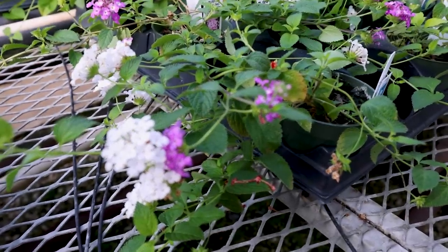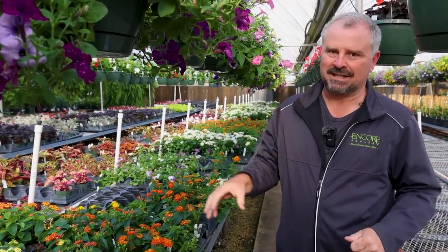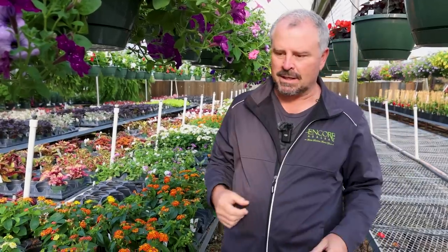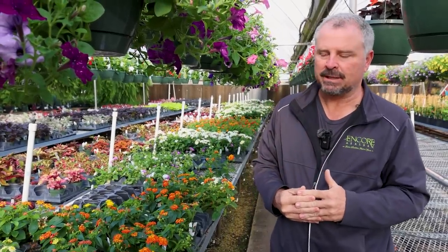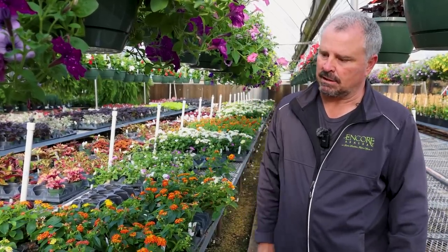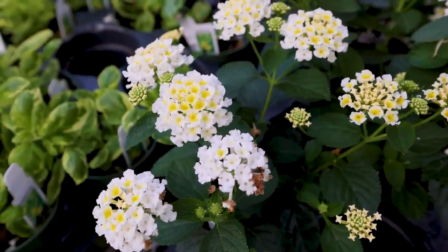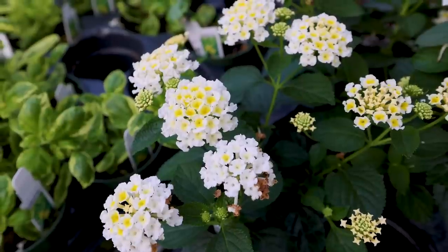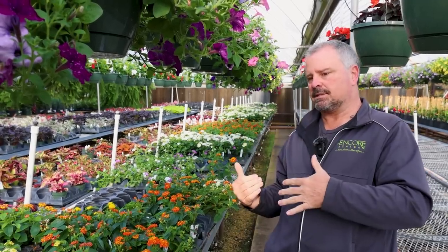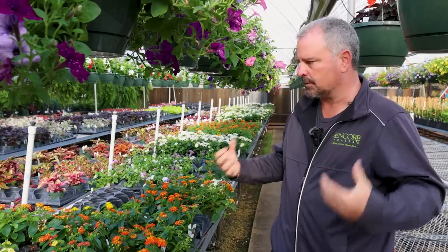Then extremely drought tolerant. They are toxic to animals if they eat them, but I don't think anything's going to eat this thing. It's really, the smell of the foliage is quite strong. So I think that would keep any chewing visitors away from it. Pollinators absolutely love these. Our lantana is amongst the top visited thing by native pollinators and honeybees. Everything loves them. They just bloom like crazy. Again, this is an invasive plant down in the deep south, but for us, it's just a great annual that doesn't cause us any issues.